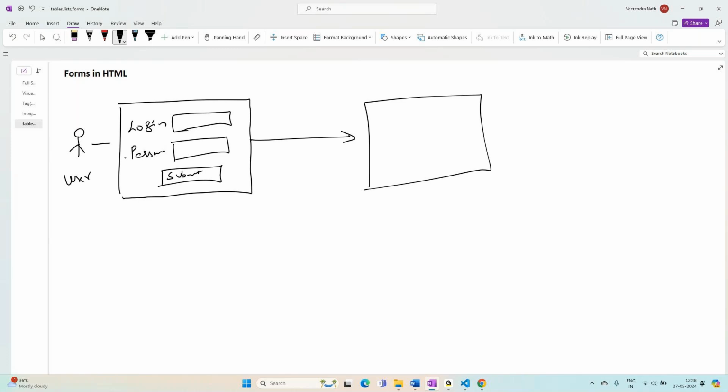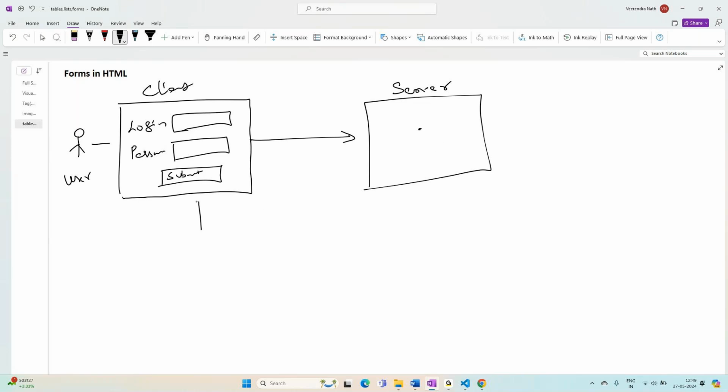So you have to design the form and you have to give it to the server. This is the client system and this is the server system. So you have to give the user a form, and those form details have to be filled and should go to the server. Details going to the server means it can be some Java, JSP, or any other file, that is nothing but the controller. Yes or no? Okay.